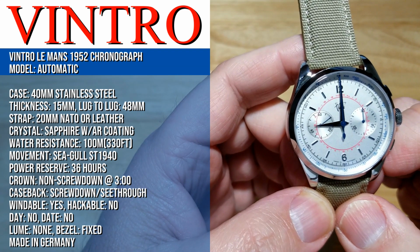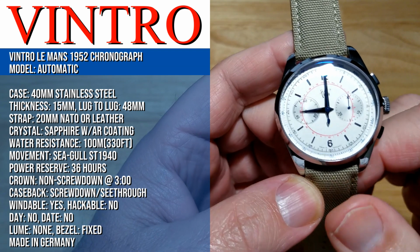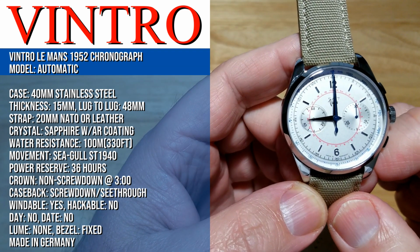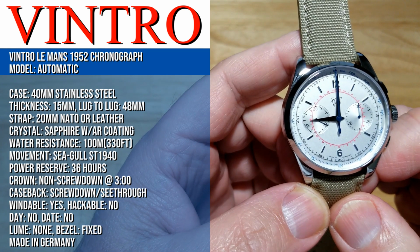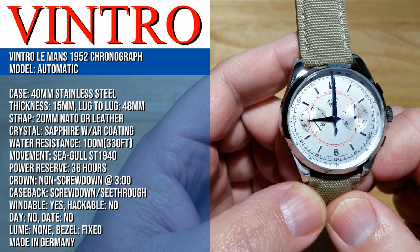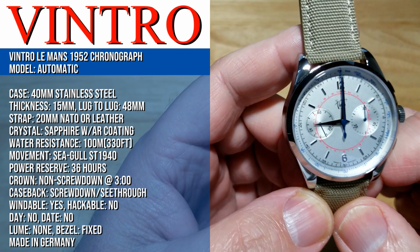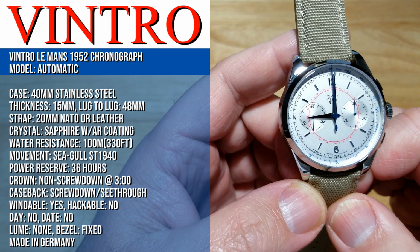You do have a crown over there at 3 o'clock that is non-screw down. This isn't a dive watch or anything. You've got a really cool screw down see-through case back, and I'll show you that here in a minute. And it's a shame because this case back is one of the best I've ever seen. This movement is really, really beautiful to look at. It is windable. It is not hackable. You do not have a day function, and you also do not have a date function.